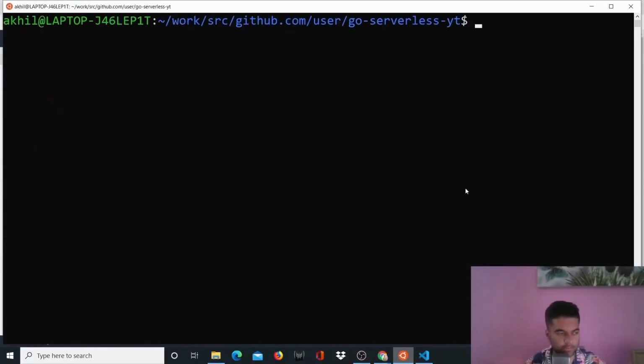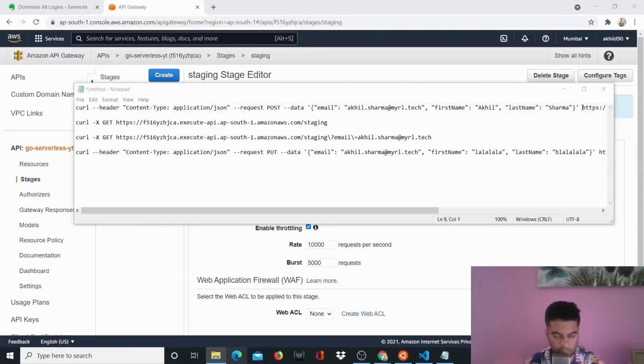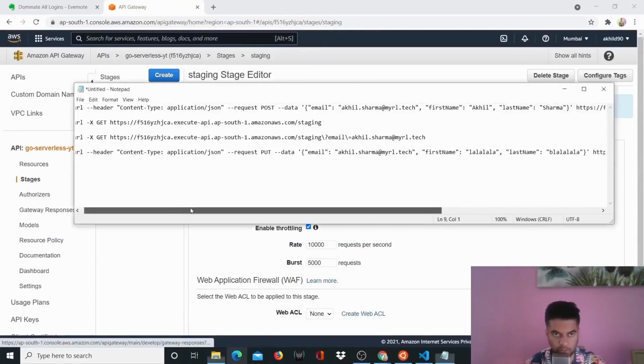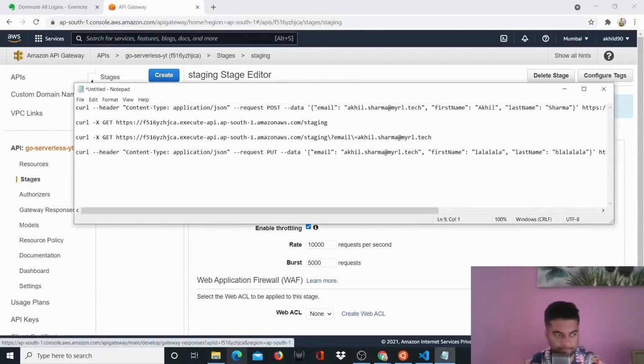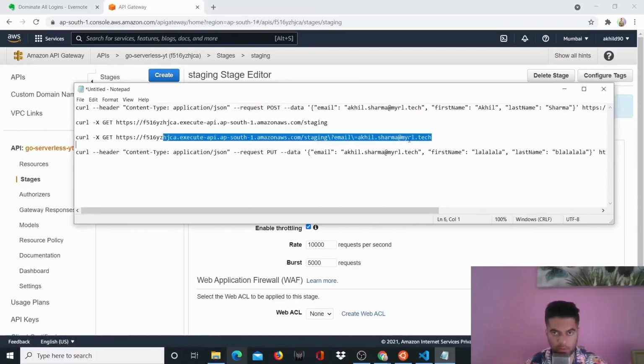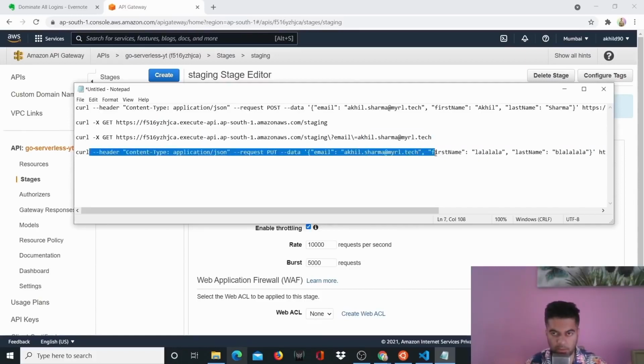Let's clear our screen. And first we'll have to build this command. So just give me a second. So here are my 4 commands. And obviously this is post, which is creating a user. This is get all users, get a particular user by email ID. And this last command is for update.